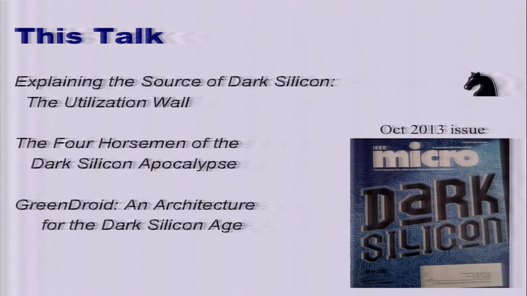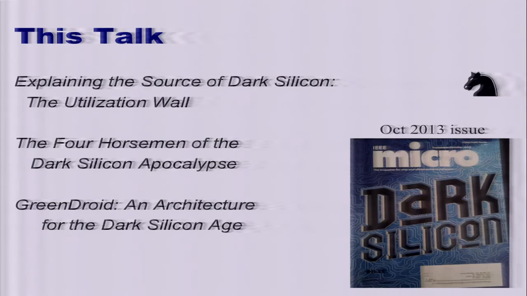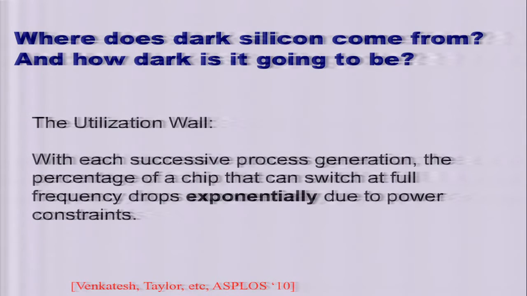In this talk I'm going to start by discussing something I call the utilization law — our simple way of expressing the concept of dark silicon and how it will affect architecture. I'll also talk about a taxonomy I created called the four horsemen, which categorizes different promising directions for dealing with dark silicon, and then I'll focus on GreenDroid, a processor we're building at UCSD. There's also a special issue of IEEE Micro that just came out on dark silicon, which Steve Swanson and I guest-edited, and most of the material I'm presenting is in one of its articles.